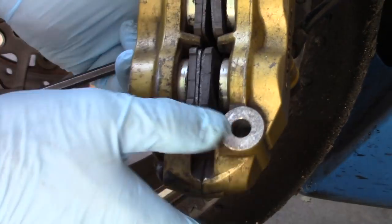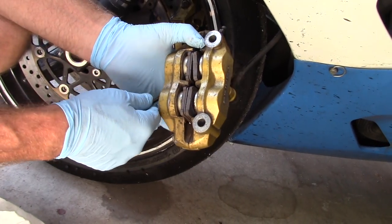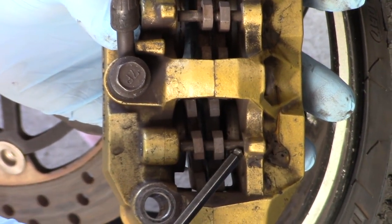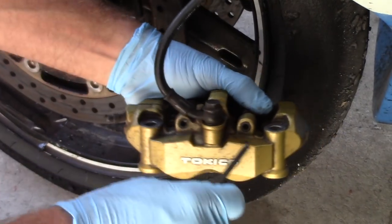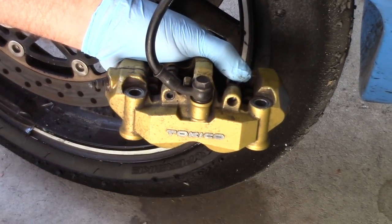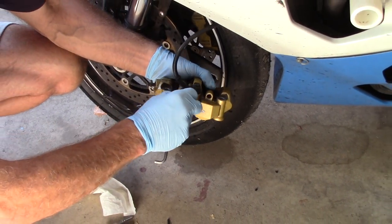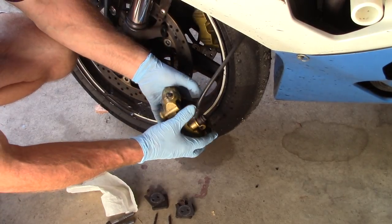We know up at the top we've got plenty of expansion room if we push the pistons back in, which are nice and clean, and that way we'll be able to put the new pads in. Let's go ahead and remove our pins. If you look on the back side there's no spring plate here at all, so as soon as this comes loose the pads will drop right out. Keep your finger underneath the pads on both sides while you extract the pin — that's the back pin and that's the front pin. We'll let that caliper hang for now.